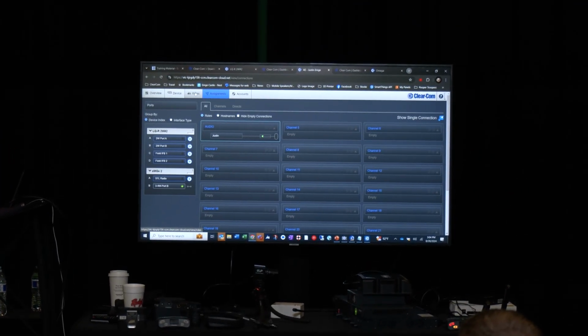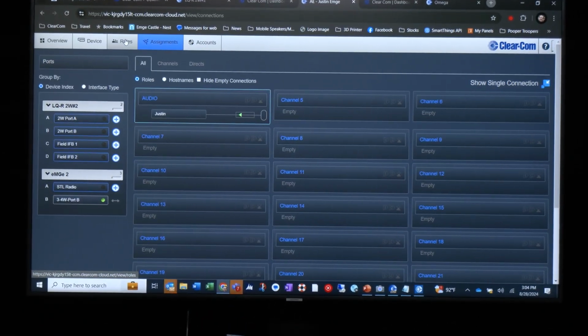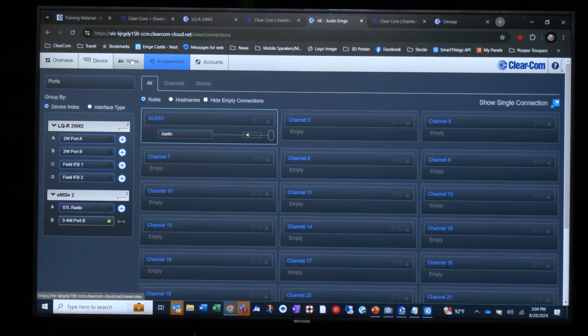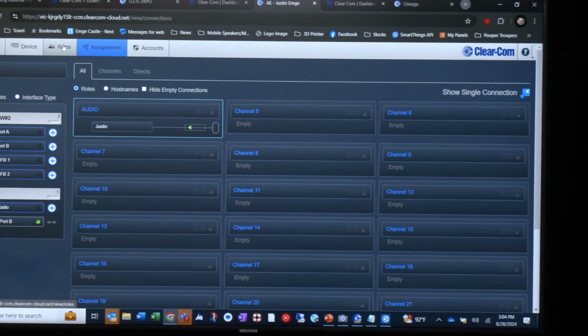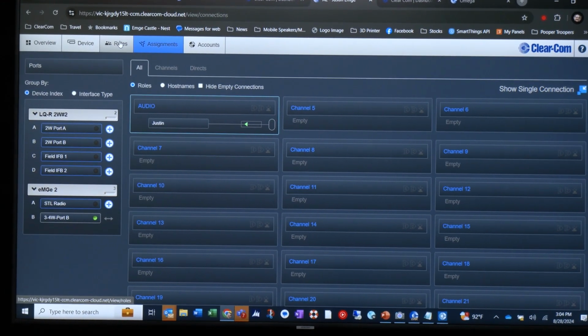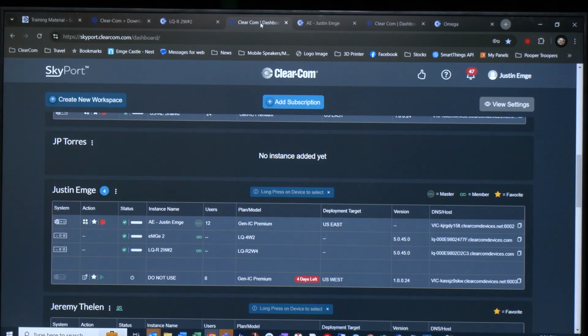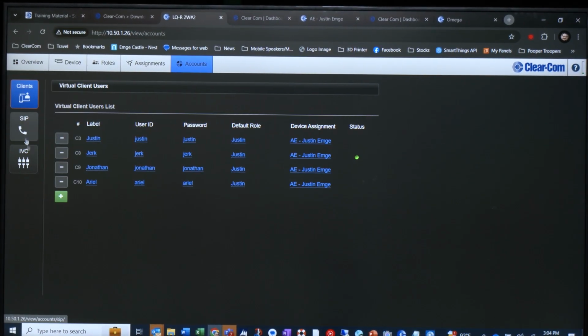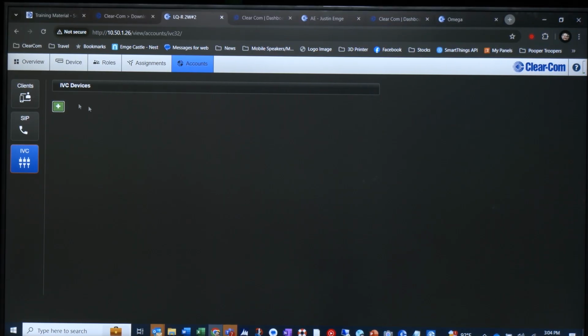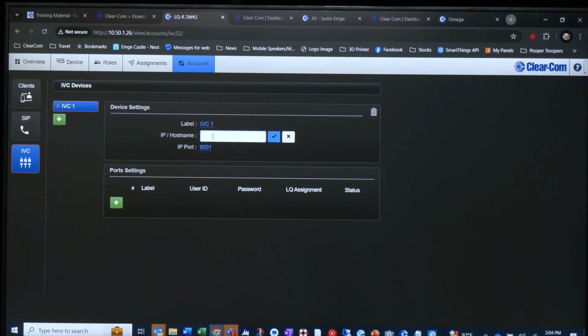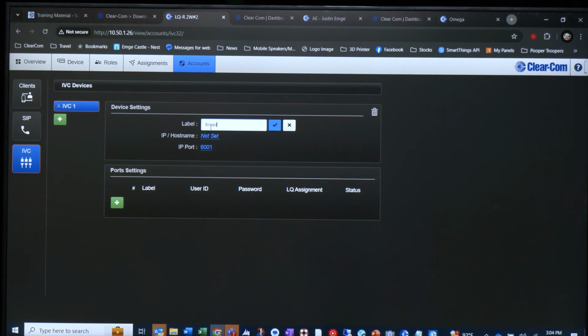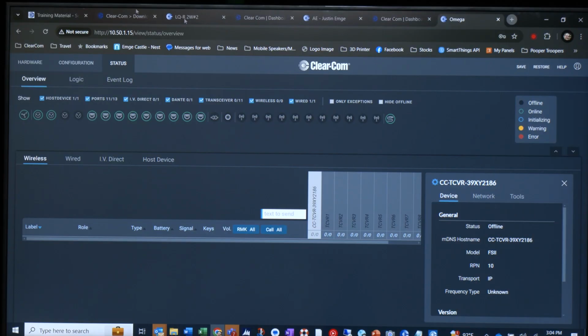So I still have to finish one thing though. The LQ is connected to the cloud, jerk is connected to the cloud, but the LQ isn't connected to the Arcadia yet. So I can either do two-wire, back and forth, or I could do that IVC connection I mentioned earlier. Remember that? So I'm going to go into my LQ, to my accounts, and I see IVC here. I'm going to set up a new IVC connection, and I'll even label it Arcadia. I give it the IP address of 10.50.1.15, I believe. Yep.